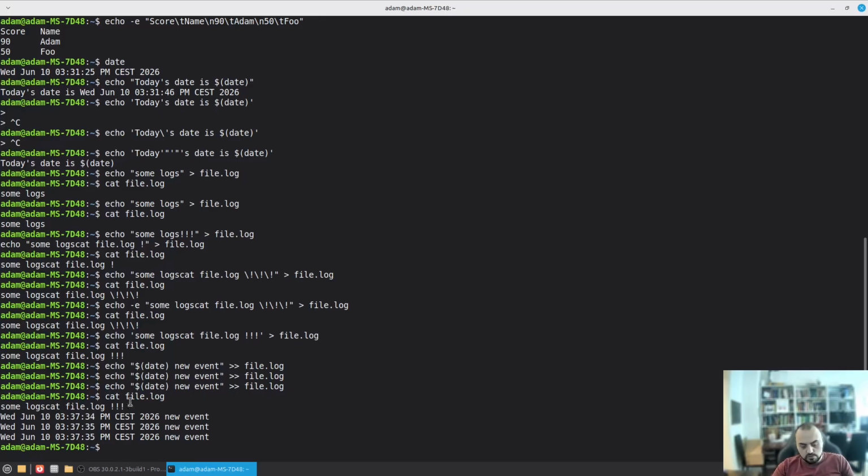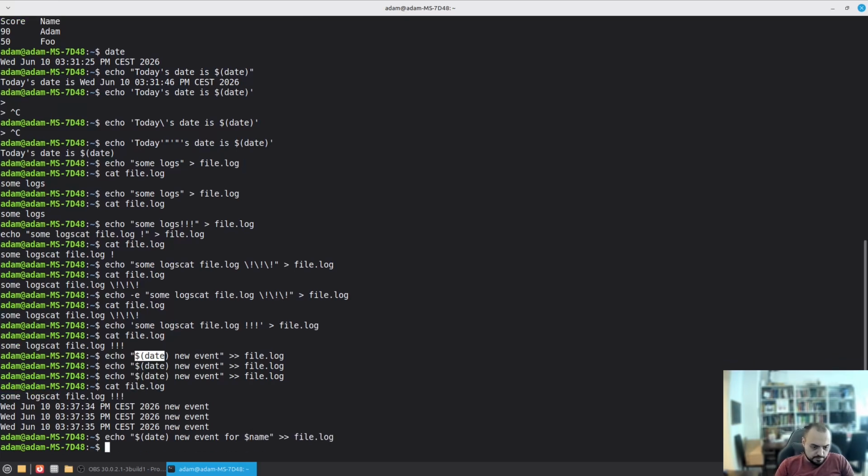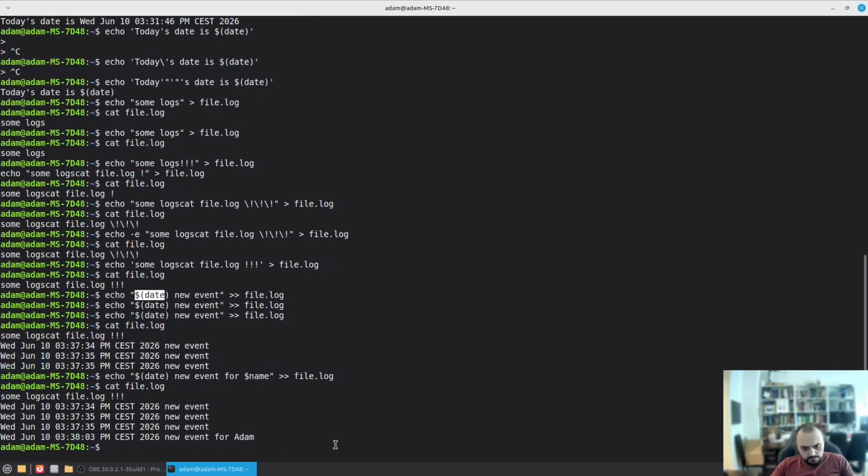And so we can also use echo to create files, to append, and to combine, of course, with some outputs from different other commands and also from variables. We could also, for example, put new event for name for Adam. And that's one of the more common use cases.